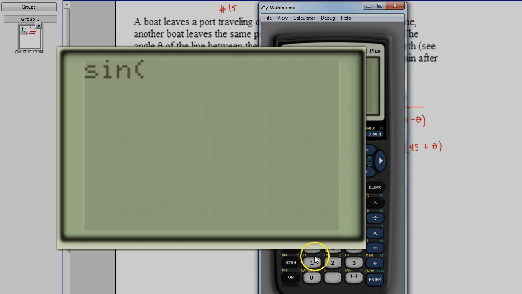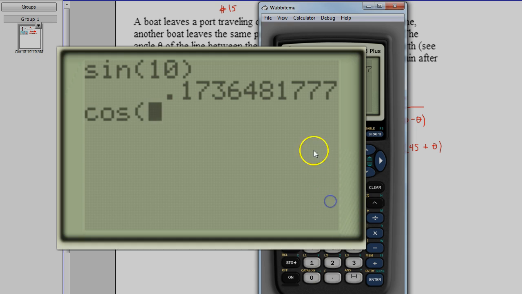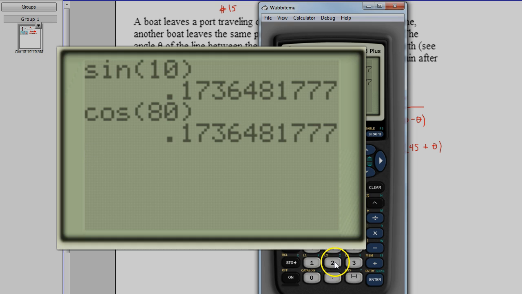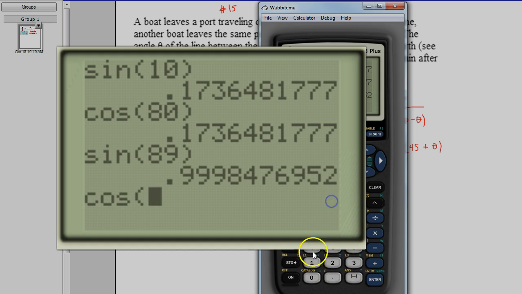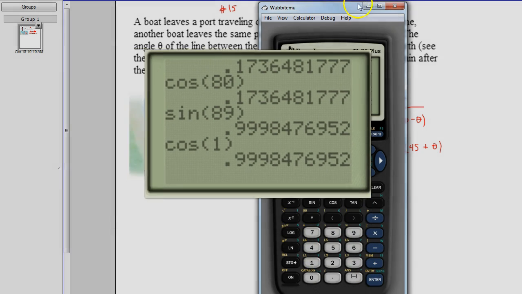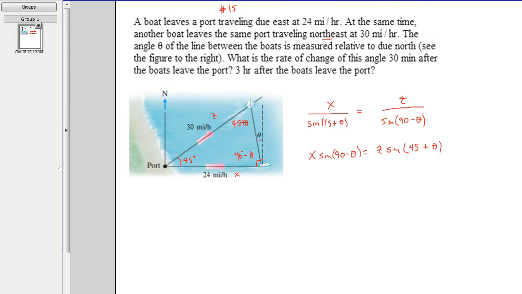If I take the sine of 10 degrees, the cosine of 90 minus that, or the complement, which is 80, will be the exact same output. Two angle measures have to add up to 90. And it works with the cotangent and the cosecant and the secant too. If you take the sine of 89 degrees and then the cosine of 1 degree, 89 and 1 add to 90, I'll get the same thing. So that's a property of cofunctions, co-trig functions.